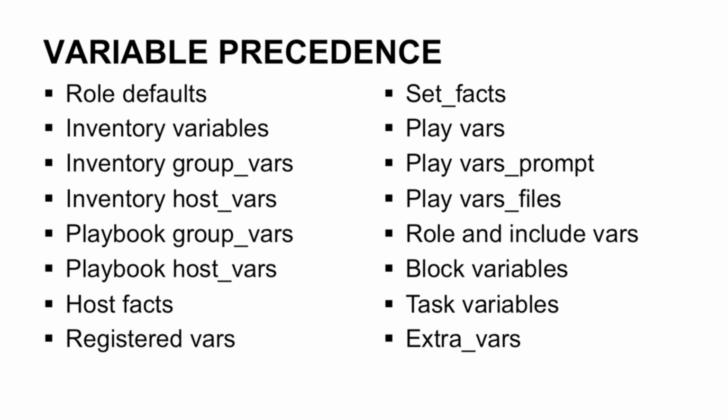Up to this point, we've briefly talked about host facts, which is information gathered about the remote host using the setup module. We've talked about setting inventory host variables like ansible_user, and we also set a play variable when we set the MySQL port to 3306. You can see that there are still several vars options that take precedence over those 3, ending with extra vars, which will always take precedence over any other variable set.